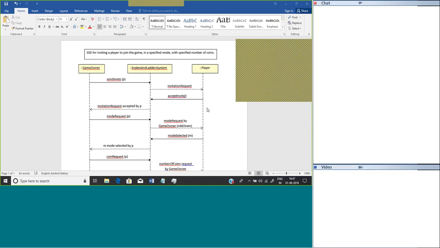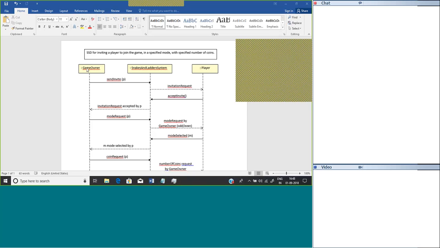Let's understand this particular system sequence diagram, and then I'll answer your questions. One quick question that I'll pick up is: why not place all the actors on the left and the system on the right? This is very true. You can place them anywhere. The placement that I have done is so that it is more clear. But even if you place the game owner, then the player, and then the system, it's correct.